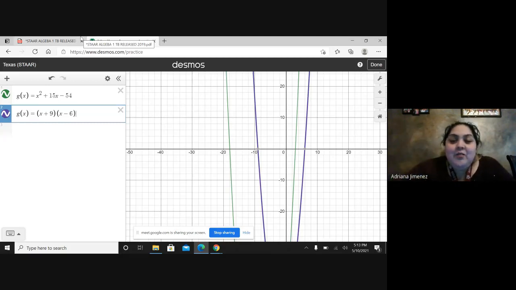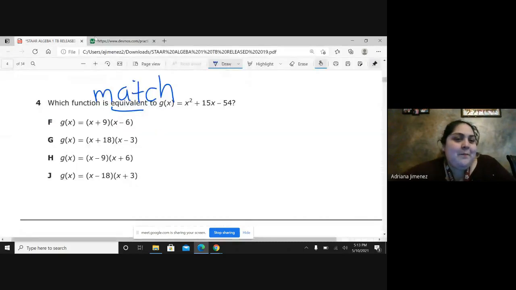So look, guys, I'm sorry that I got a lot of interruptions. So right here is the green. That's the original question. The answer choice is the one that's in purple. Whatever you typed in first, that's your question, and the other one is the answer choice. You want it to graph right on top of that green line, but it's not right now. So that's not my answer because they're not matching up. That's what I mean by match.